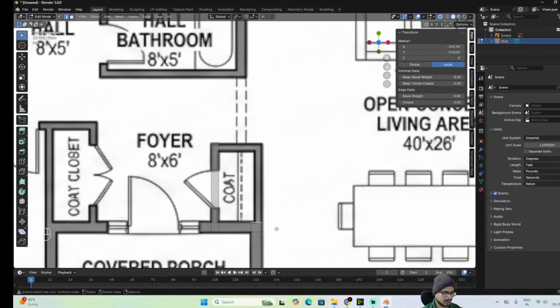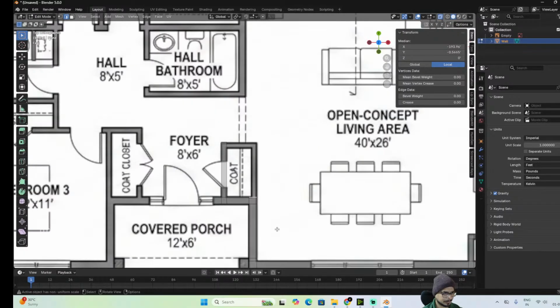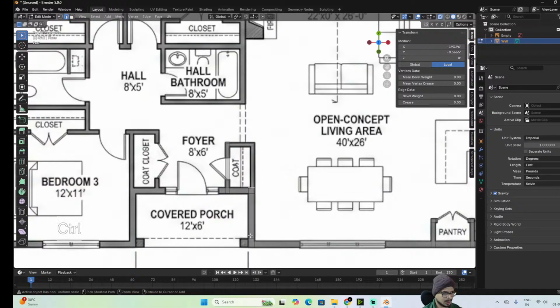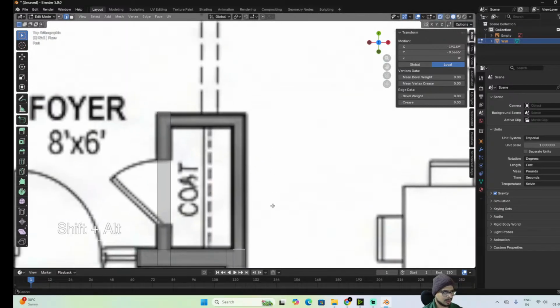Some are good, but not all. So we can have another loop like this.